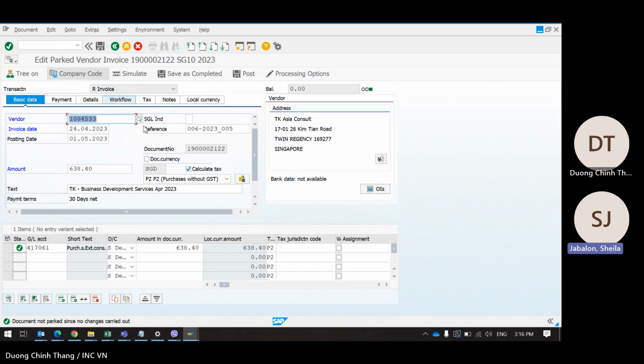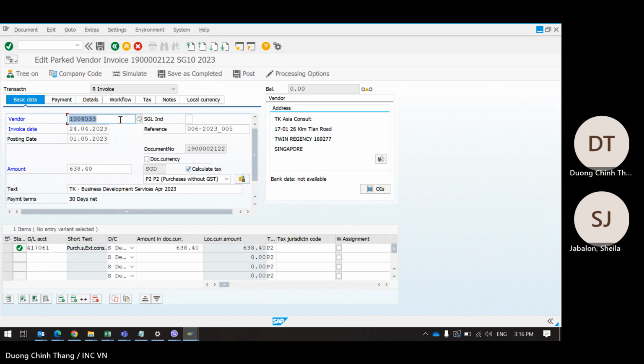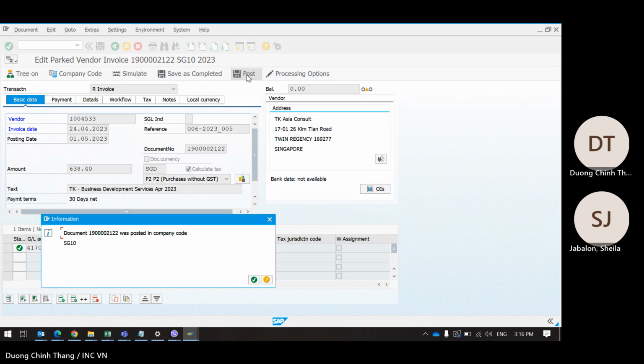Okay, then save again. Then enter again. Then post, the one beside save as completed. Now post again. Yes. Okay, now it's posted. So the document wasn't posted.